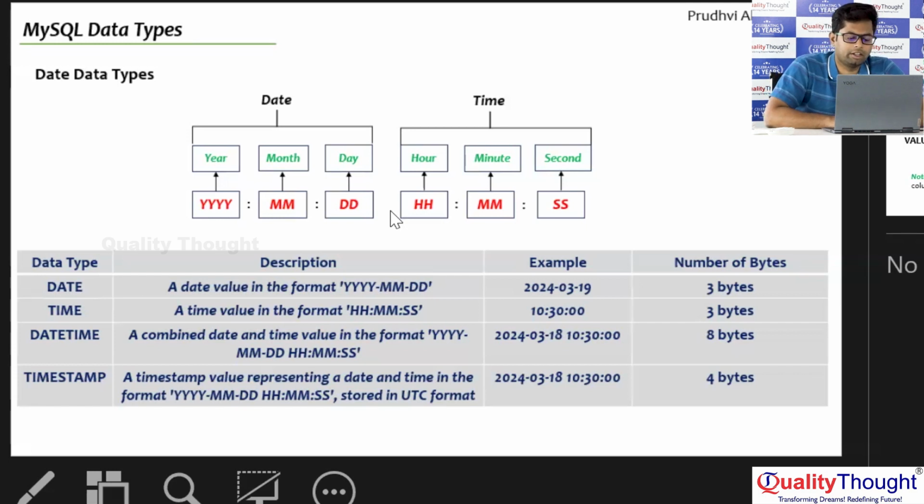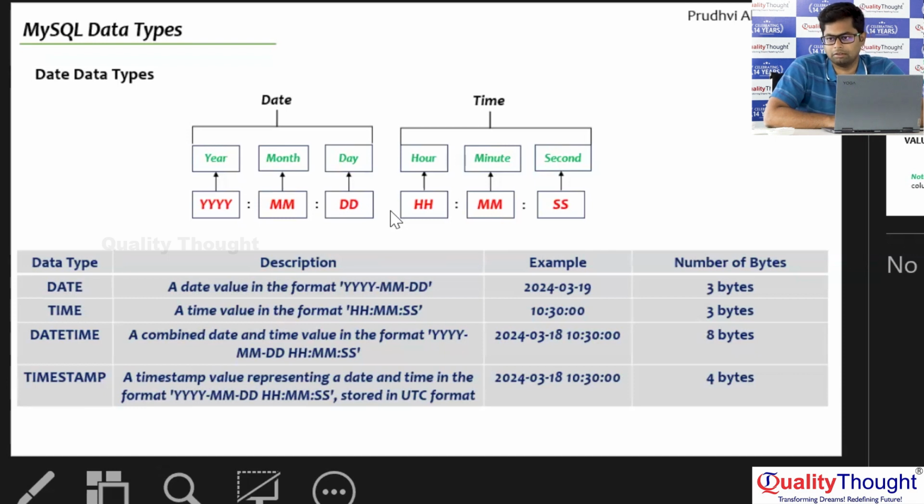One of them is the date. At any point in time, the value that you are trying to insert into this should always be a date. That means it should always contain only the three components: year, month, and the day. And it also has a format. The standard format is always YYYY hyphen MM hyphen DD.